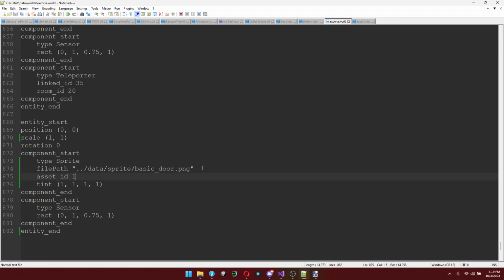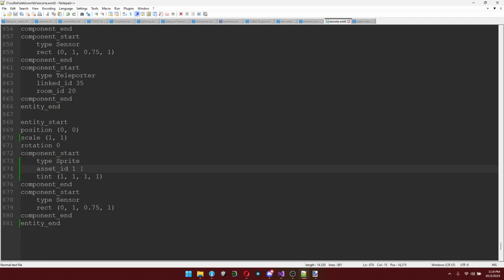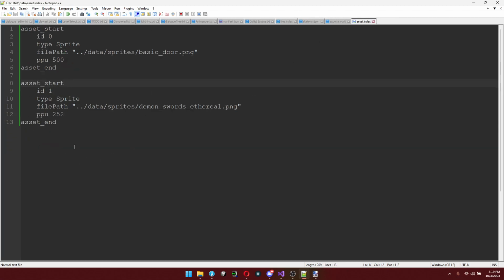So what we're going to do instead is we're going to create an asset ID for every sprite that we import into our game. And then if we want to move that asset around, like the sprite, to a different location, then we just change the file path behind the index or behind the ID. And the way that works is we have a database file, essentially, I call it .index, where we'll just essentially write out all of the sprites to this file that exist.